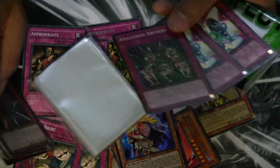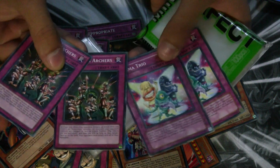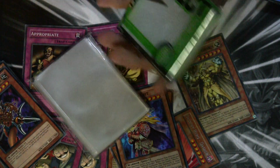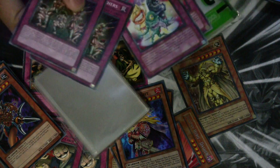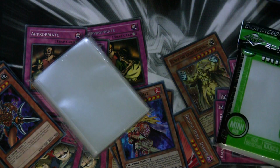Also, if you run a pure Amazonis build, you have those OTKs with Ojama Trio and Amazonis Archer. Try that. 3 archers and double trio, and anyhow, I will talk more later.